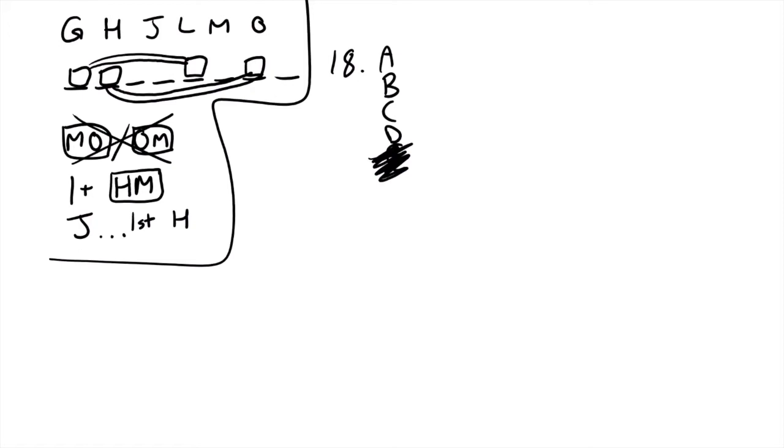M and O can't be next to each other. A, they are not, so that's fine. B, they are not, so that's fine. C, they are next to each other. Macbeth and Othello are adjacent in C, so we're going to go ahead and cross that off. And D, M, and O are not adjacent, so we're left with A, B, and D. We already crossed E off, so we don't have to look at that.